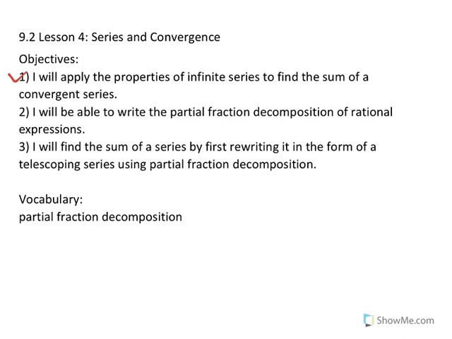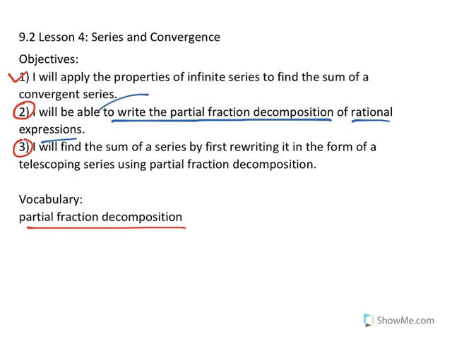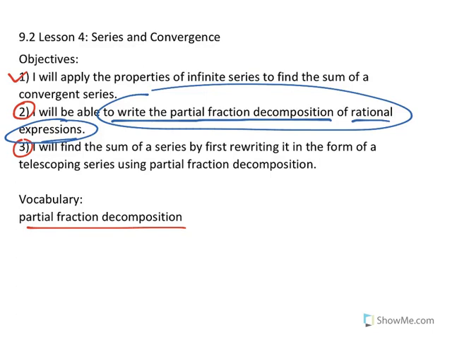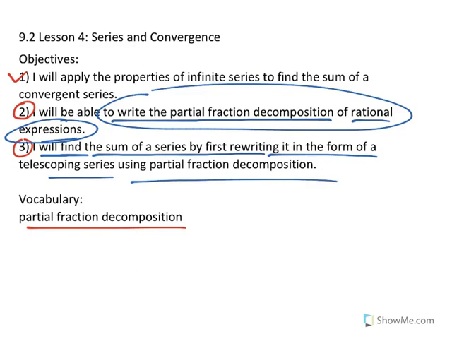Now we move on to objectives 2 and 3. And we're doing partial fraction decomposition. That's our vocabulary for today. And for objective 2, you'll be able to write the partial fraction decomposition of rational expressions. So this is actually a review of something that you learned in pre-calculus. So we'll take a look at the concept by having you do this process in reverse first. And then we will learn how to do partial fraction decomposition. And we will apply it to do objective 3. You'll find the sum of a series by first rewriting it in the form of a telescoping series using partial fraction decomposition.